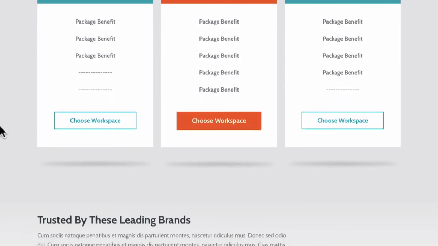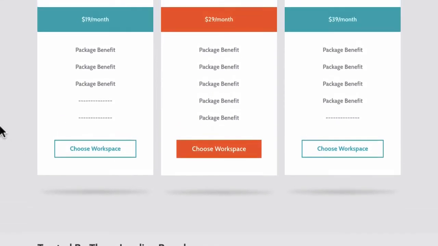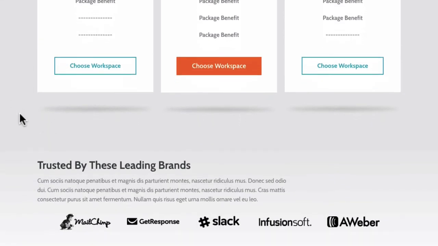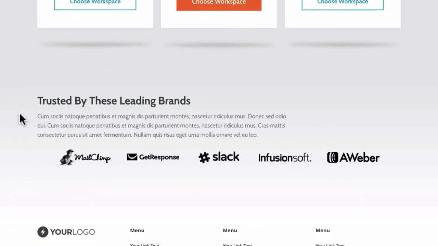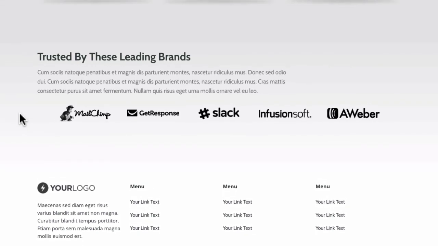You'll notice a little shadow as well underneath each of those little boxes that we've got there. We then drop down into a featured brands section, and then we finish with our logos and then our links at the bottom. So we've got the brand section. We've included some logos from companies in there, so you can put in some trusted brands, get a bit of authority on your page. If you've worked with these companies, you've been featured in their sites, or your software has been featured on their sites, you know, get their logos on your own sales pages and landing pages.